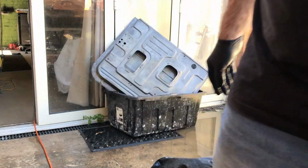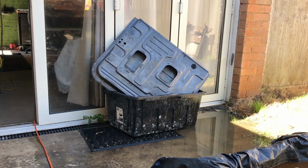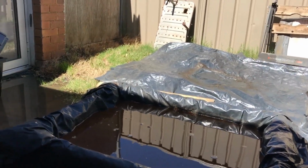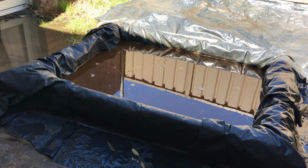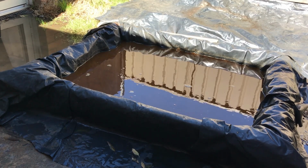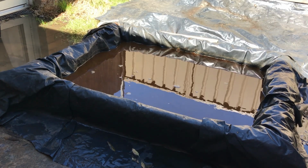That hasn't gone. So now I'm just going to put the fuel tank in, and weigh it down somehow. I don't really want the molasses to go inside the fuel tank, because I think the fuel tanks are coated inside with something to stop them from rusting, and that tank inside is really good. It had a little bit of varnish from the old fuel, and I just WD-40'd it and got in there with a little brush, and the inside of the tank is fine. It's just the outside, and it's only half of it, so it won't go fully into the molasses, but the rusty part will, I hope.